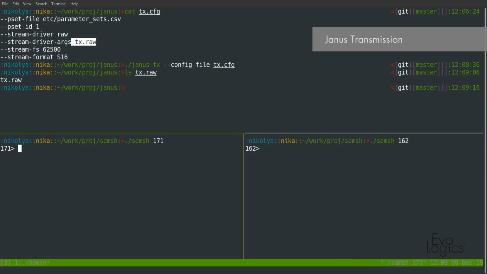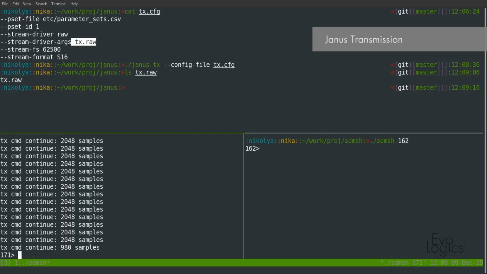So we run SDM Shell connected to SDM modem 1 on the left side, and like always, configure it first and transmit the recorded file. So we can hear the transmission.